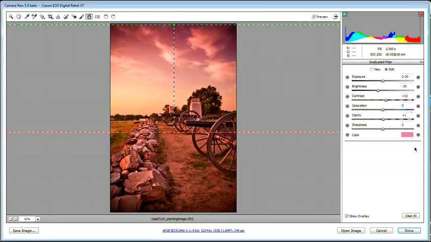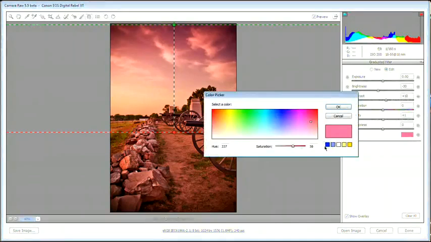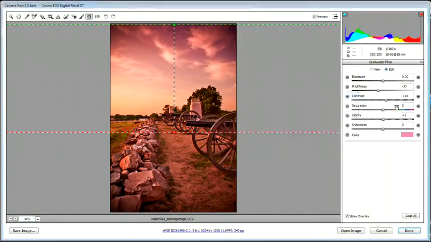I like that. Maybe it's a little too intense, so we'll back off the saturation of our pink. You know what? I don't think it was too intense. There we go. And at this point, I'm going to give a little bit more contrast up top, and maybe we can use a little bit of clarity. And I can see haloing around the edges of the clouds. Just watch for those little things. Alrighty, cool. Now that we've done that, let's create a new graduated filter.